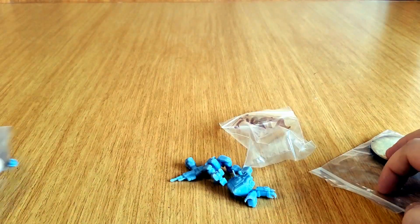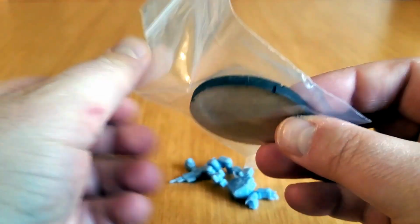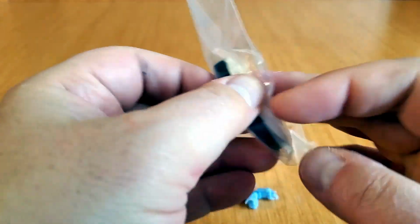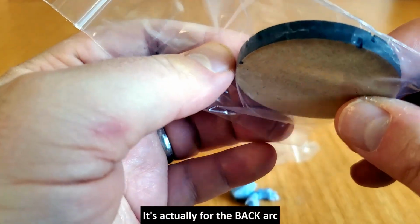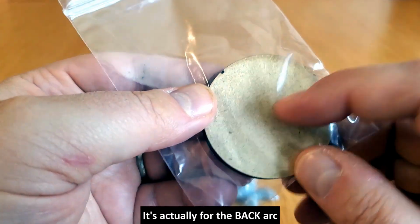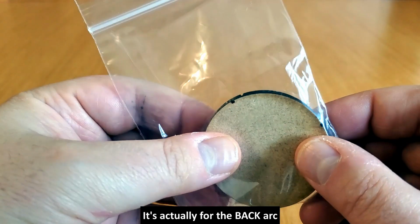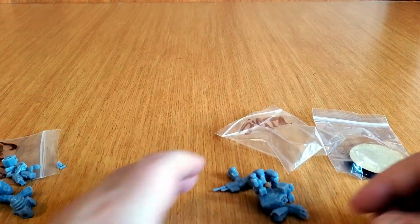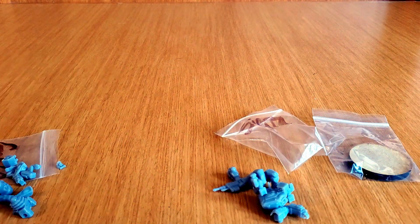I'll come back and have those guys put together so that you can see them. The bases look like 50 millimeter, but don't quote me on that. They look like 50 millimeter bases based on other games that I've played. They've got these notches on them, and I'm assuming that might be something for front arc. I haven't seen the rules yet, but I'm assuming it's going to be something along the lines of front arc. But don't quote me on that. That's a huge assumption on my part. So those are the pieces of the mechs. I wanted to give you a sense of the quality. I'll be back with an assembled mech and show you what they look like all put together.